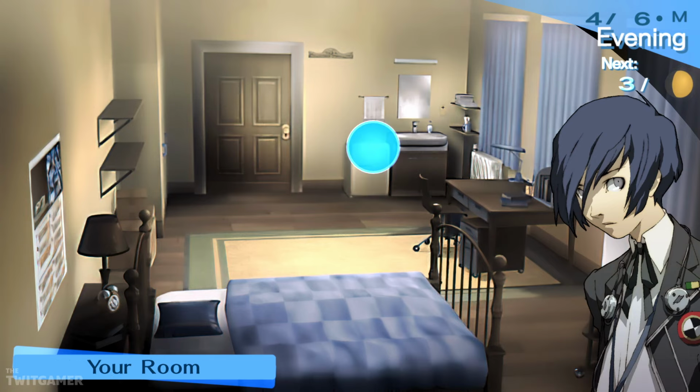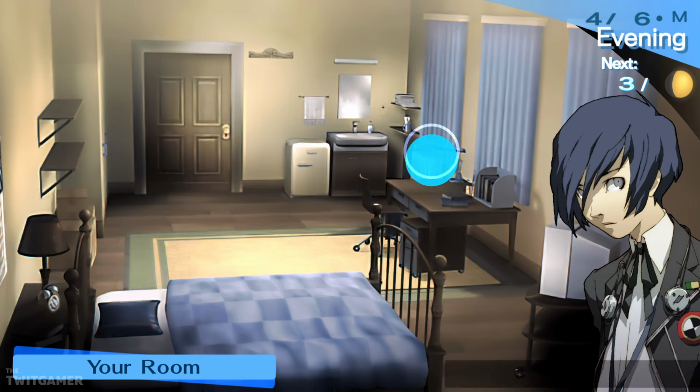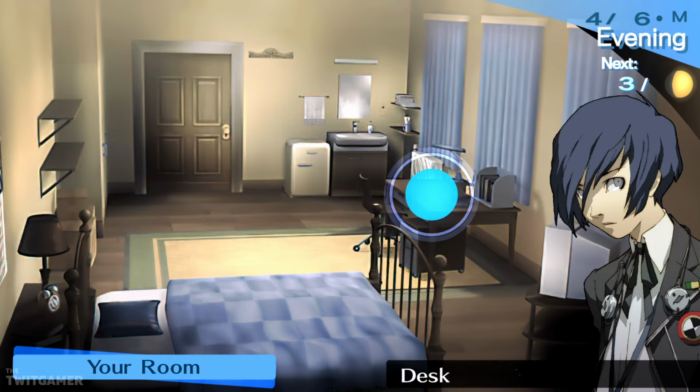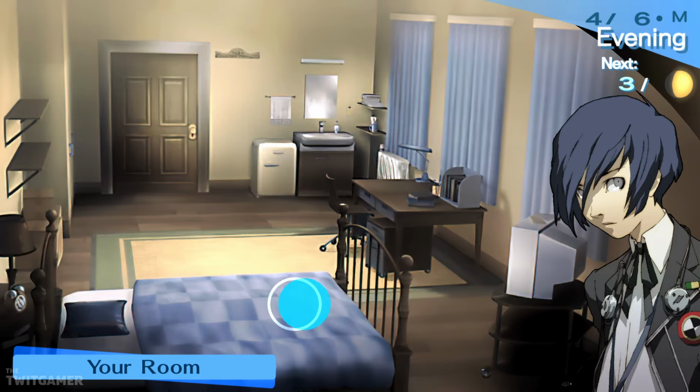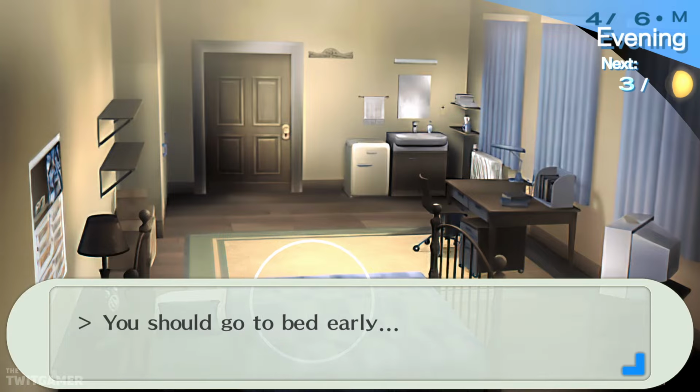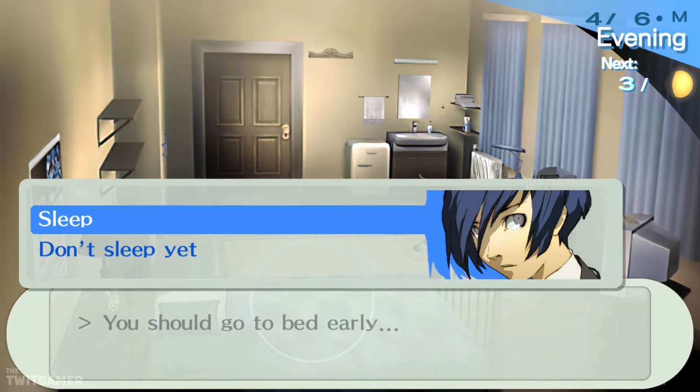It's the fridge! Wait, I can't interact with the fridge? Wow. Not even worth it, is it? I think you could interact with the fridge on the female main character. That makes her superior. We got a desk. Got interact with TV. Got a lovely bed. You are tired today. You should go to bed early. Let's go to bed early.